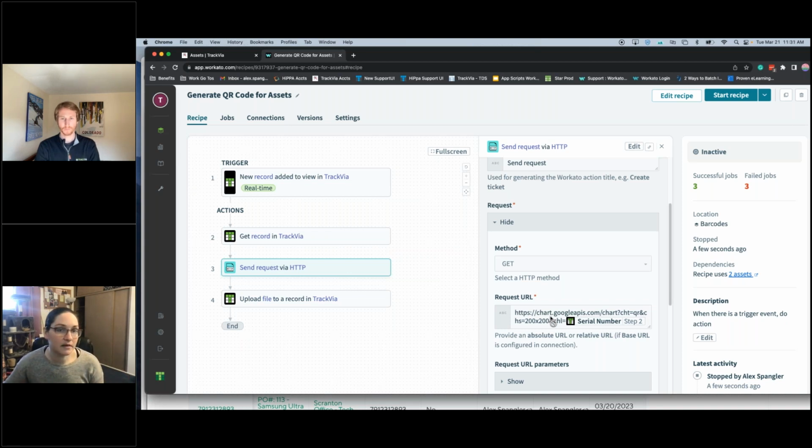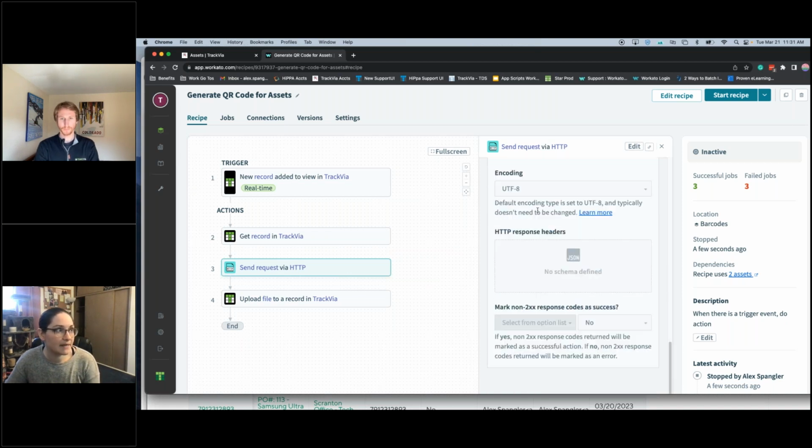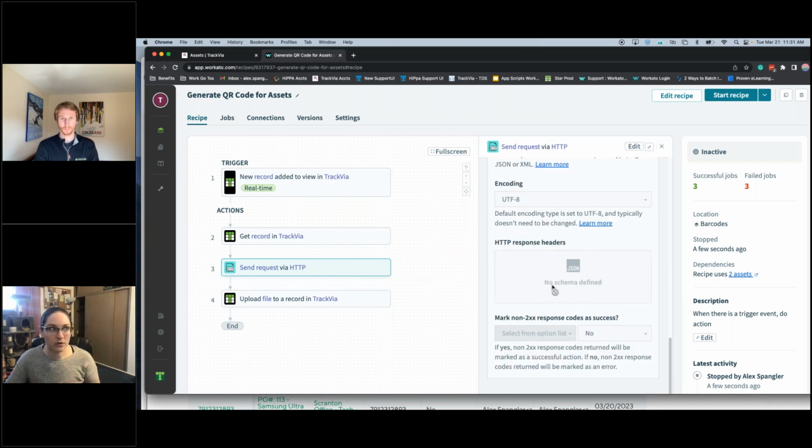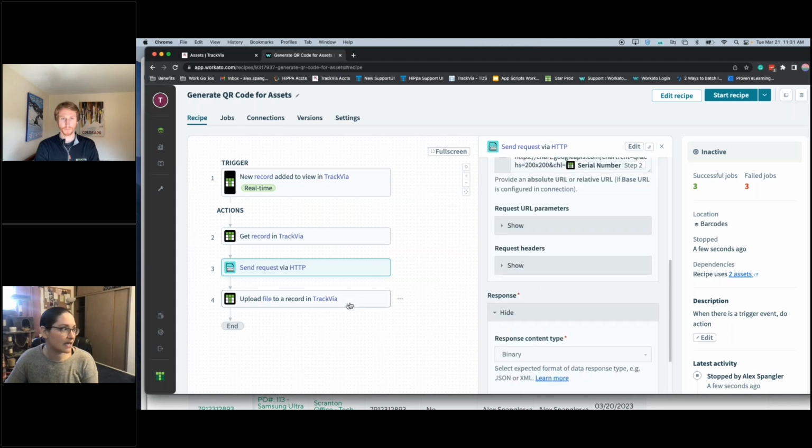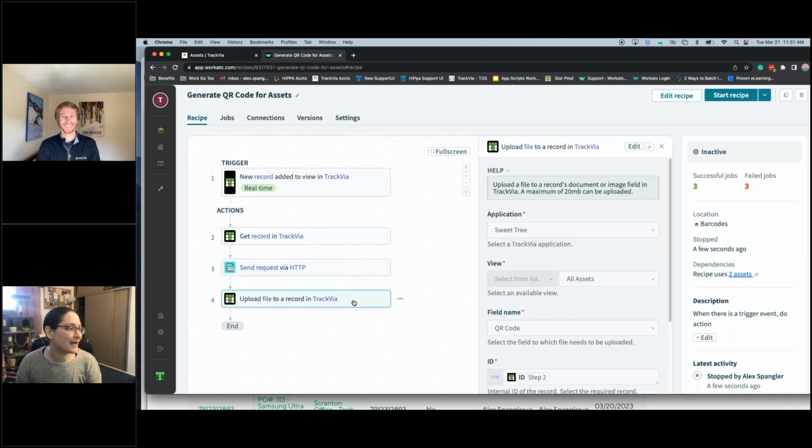I pulled in the necessary information, like how big do I want it and what do I want it to generate, in this case, just a QR. And then I threw in my actual serial number that's going to go on the QR code. So pretty simple steps. Again, I got all of this from Google's API and how I wanted to set this up. And working with IEs like myself, we can build this for you if you're interested.